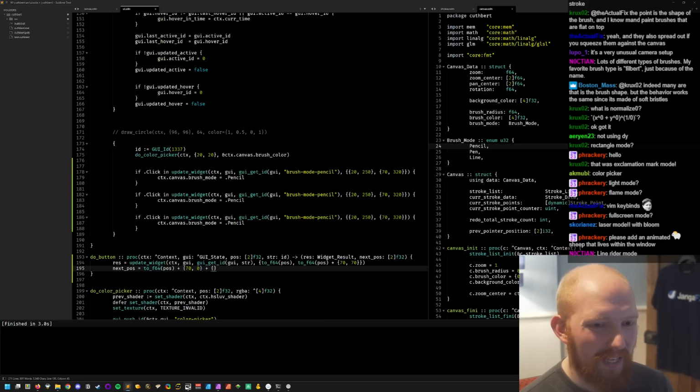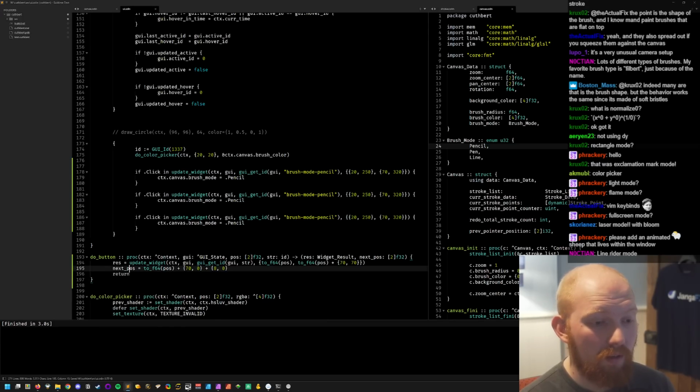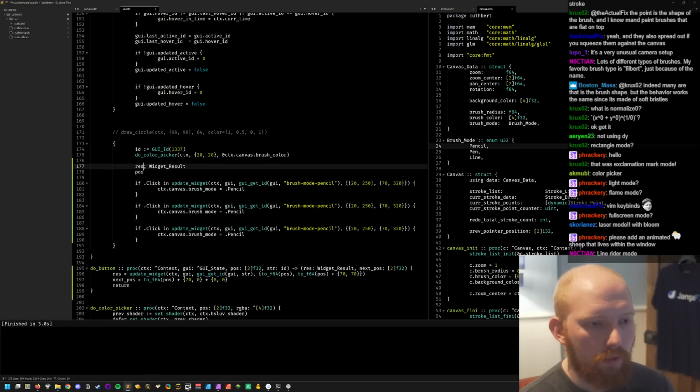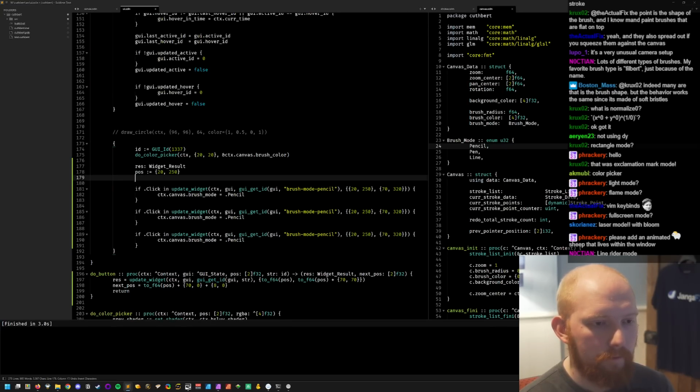And then we want some padding as well, I guess. So like 8 maybe. So when we do these buttons, we have res for the widget result, position like that.